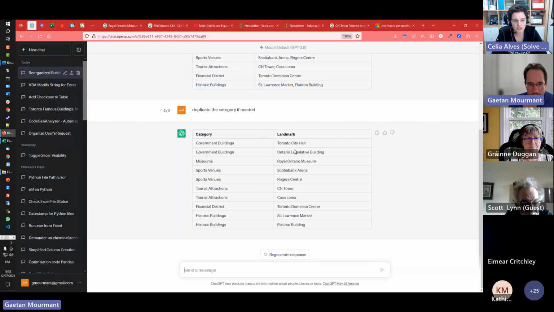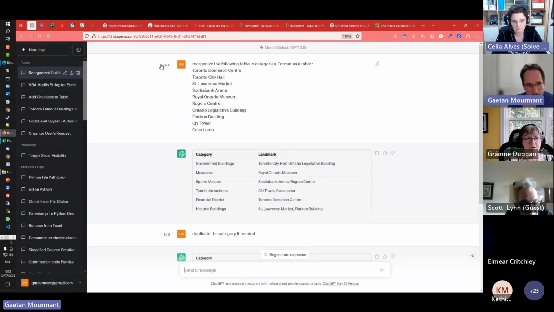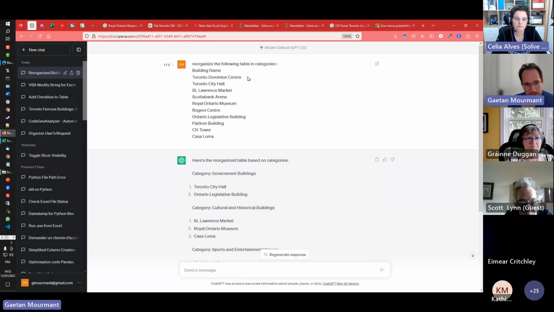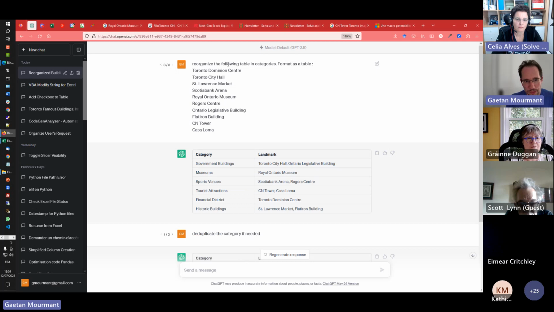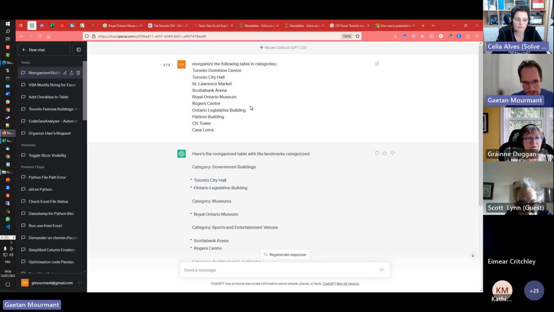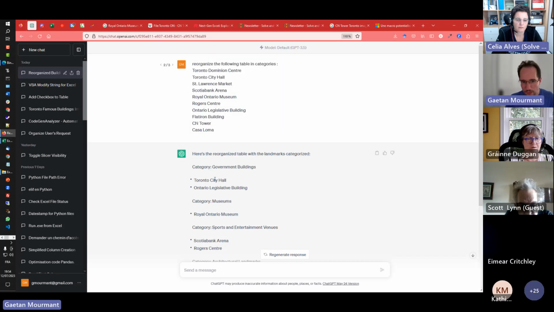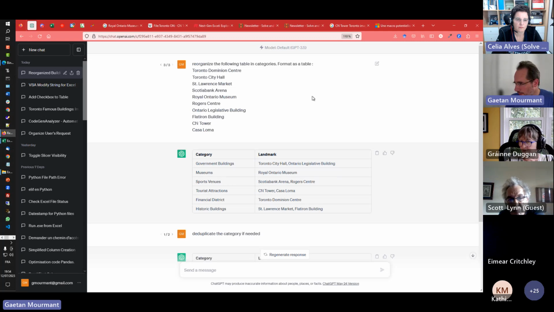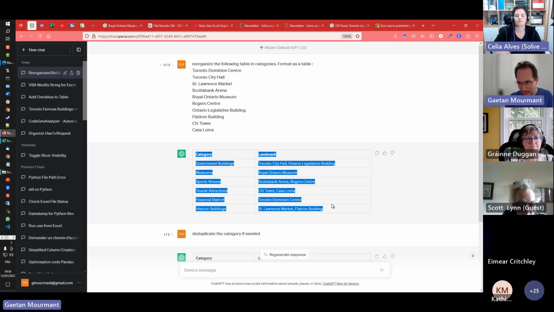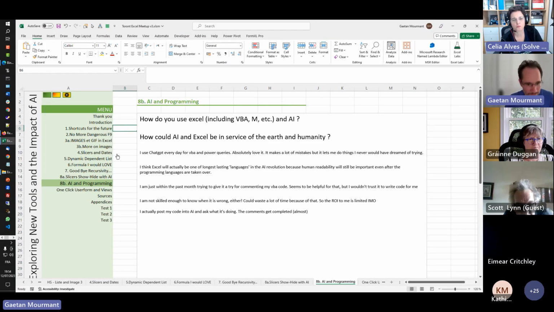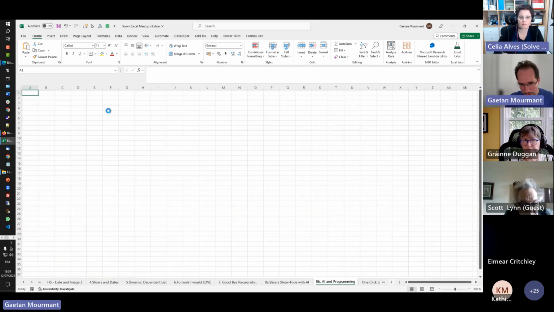So this is an example here that I was mentioning earlier. It generated the list of buildings. And then I say, okay, now I want you to reorganize the buildings in categories. The first answer it gave me was that. It's not bad, so it recognized the categories. The problem is that to use that in Excel is kind of annoying because you have to reformat. So one thing you can do at the end is to choose format as table. And this is a nicely formatted table that I can copy and then paste in a new workbook or in a new worksheet.